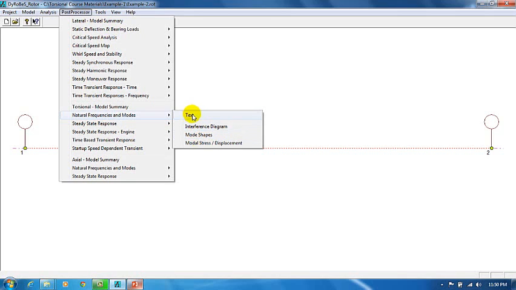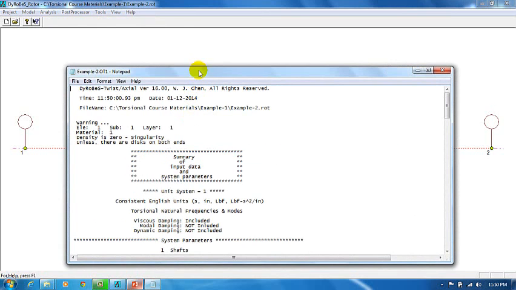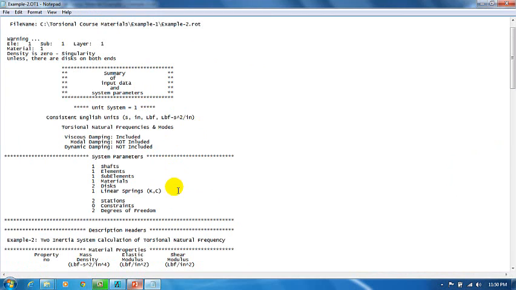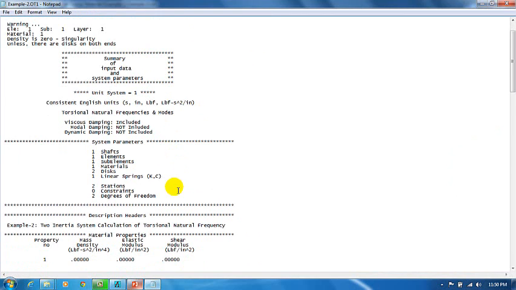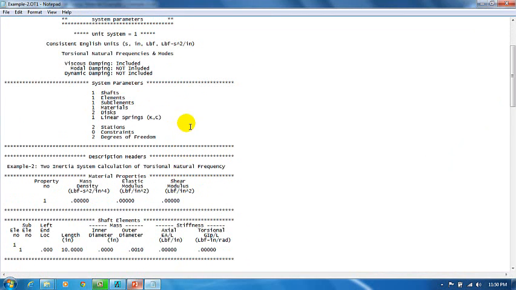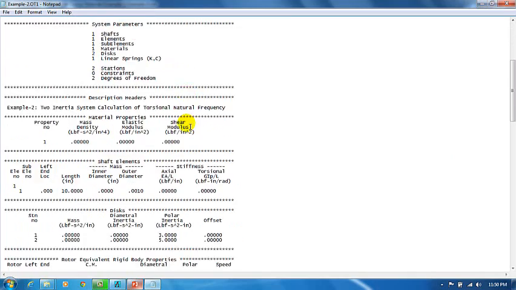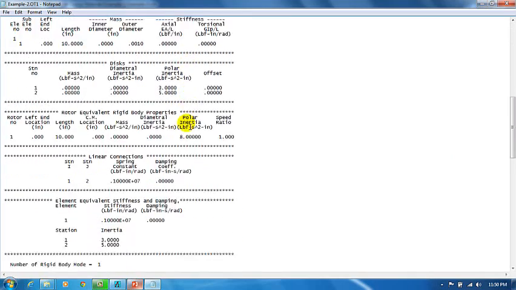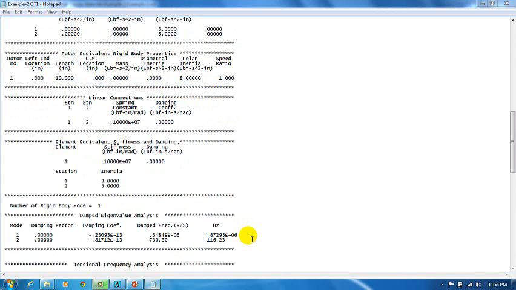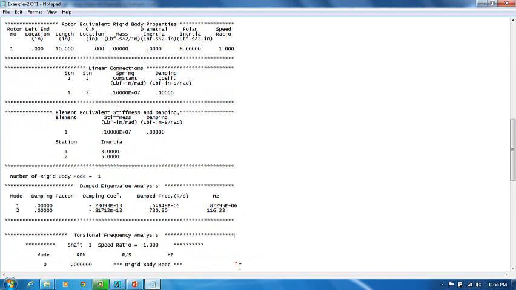So let's first pull out the text file. So click the text file, and it opens a similar looking text file as the model summary file. And what it does is it prints the same model summary that we had before, but it now attaches your torsional frequency analysis.